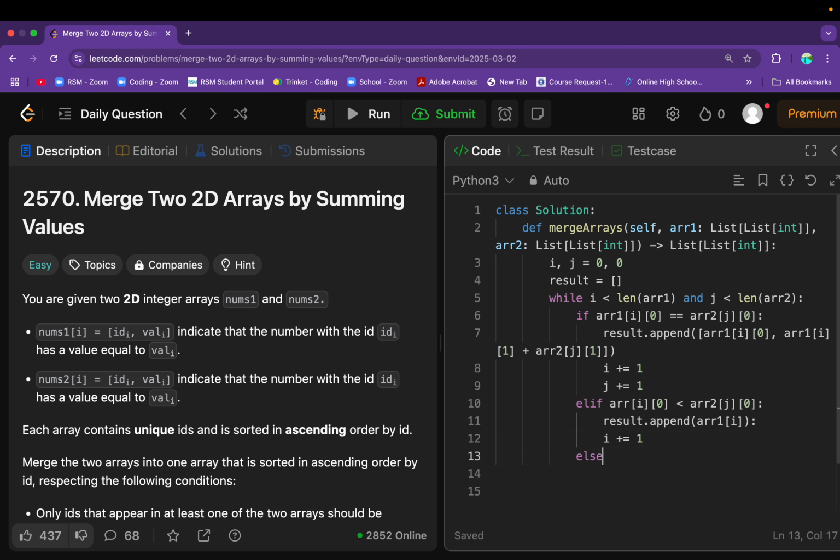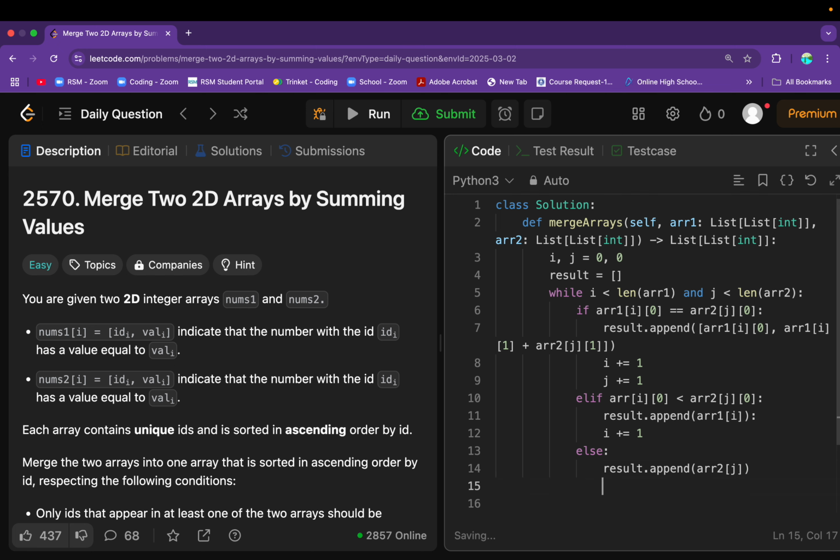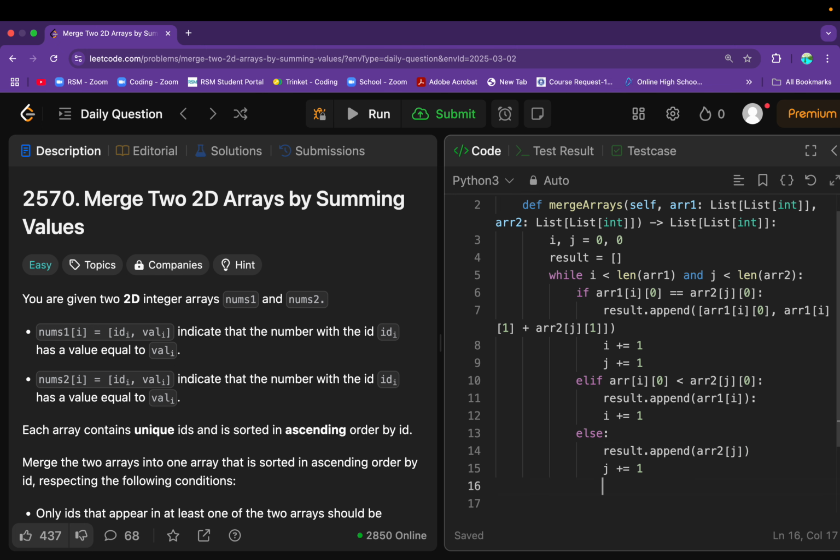However, in the else conditional, if that's not true, this basically means that the current j index is less than the I index. The I index is greater, and so if that's the case, we want to then move forward to catch up ID values in the second array. So we'll first append, result.append, the current ID value, or just value array 2 at j. That's basically the current pointer that we're at in the second array, and then we have to move j forward, basically simulating going forward in the second array if the current ID value of the second array is smaller than the first. Now that covers our initial while loop here.